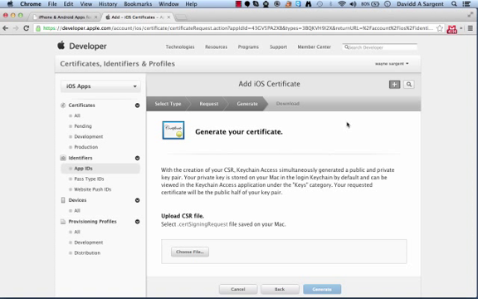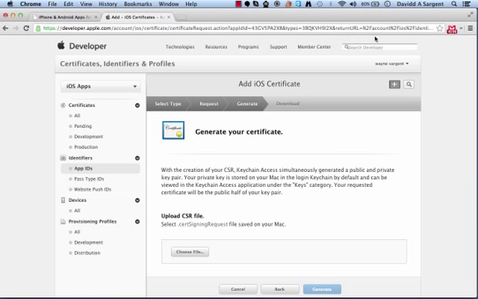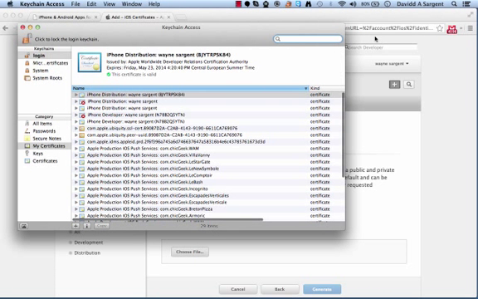Right, now we're going to have to go back to our keychain here. So we have to go up in the spotlight, this small magnifying glass in the corner, up in the top corner of your computer, and type key. And that will bring you up Keychain Access. You click on Keychain Access. And that will bring up a list of all of your keychains on your computer and all your security.